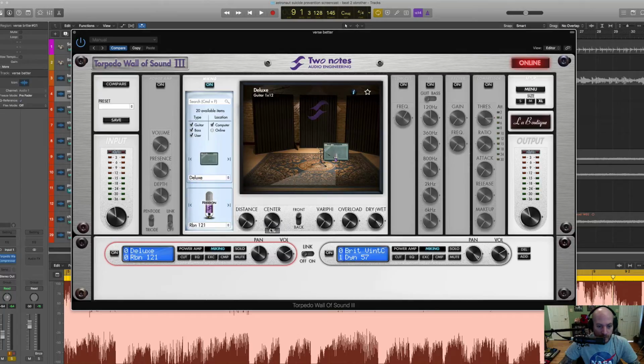to the deluxe to move this off of here. Let's come over here. Let's get another deluxe, and let's set this guy to the back. Pull that off of here. Okay, I'll pan both of these. So now we have one cab set up that's panned hard to the right from the back, and one that's panned to the left normally.